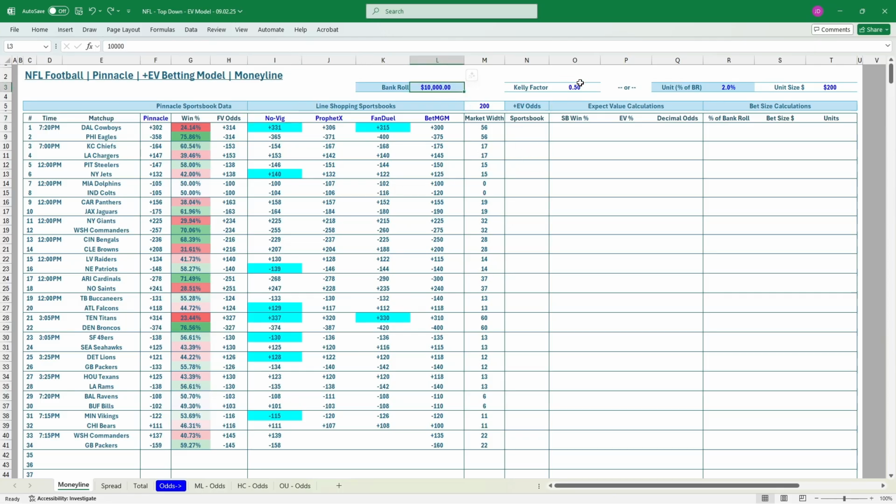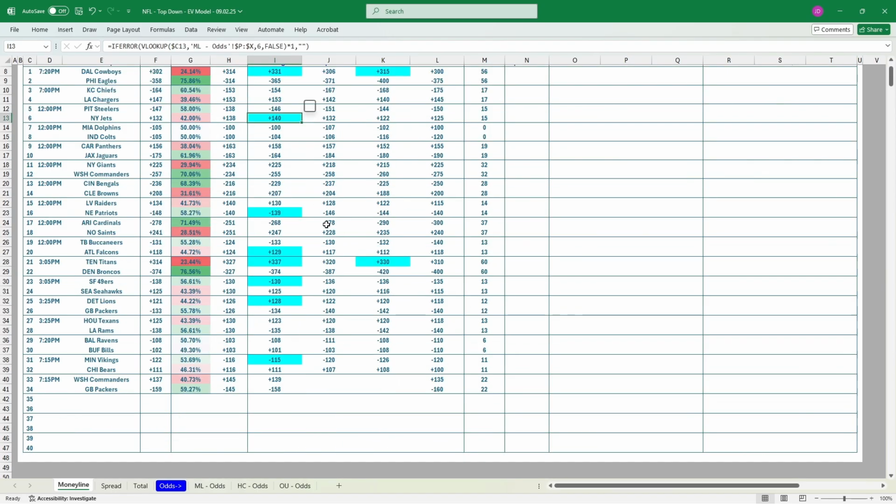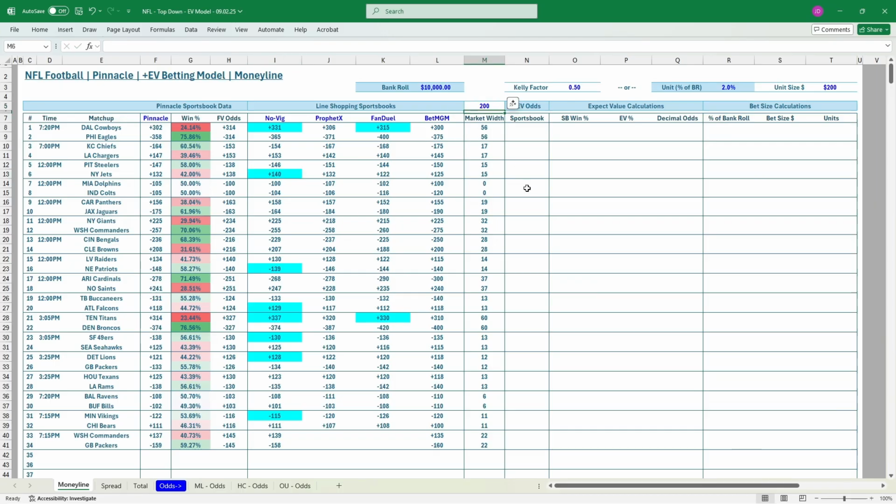Bankroll up here, and Kelly adjustment factor, or you can do it based on bet percent of bankroll or your unit size. We've got a market width filter here, so if you want to look at bets with a little more certainty. For NFL, I wouldn't worry about this too much. You could set that at a default of 100, and all the market widths for these markets are less than that, so it's not going to red highlight anything that would have a little more uncertainty because of a larger market width. College football, and especially college basketball, that's a key filter to have. NFL, there's a lot more parity, apologize. So it's okay to have market width as 100 or 200 because in any given week, I would say any team could beat another team.